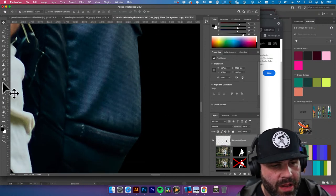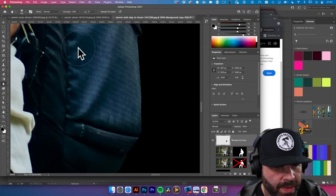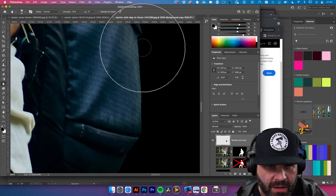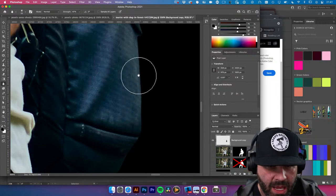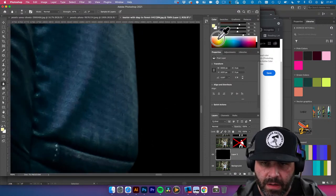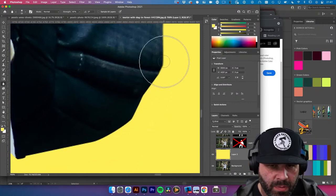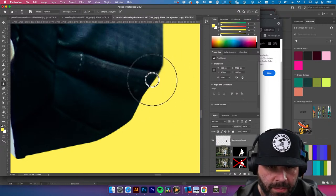So now what I could do is bring my blur tool into play. Over here on the sidebar, we have the blur tool. Click on that, adjust the strength fairly high, bring it down a little bit, and then I can blur just the edge and soften up just that edge, which might be difficult to see. Let's do a bright color so there's some more contrast here. So you see down here where this edge is really hard. You can take that blur tool on the edge. Oh, we're on the wrong layer. There we go.